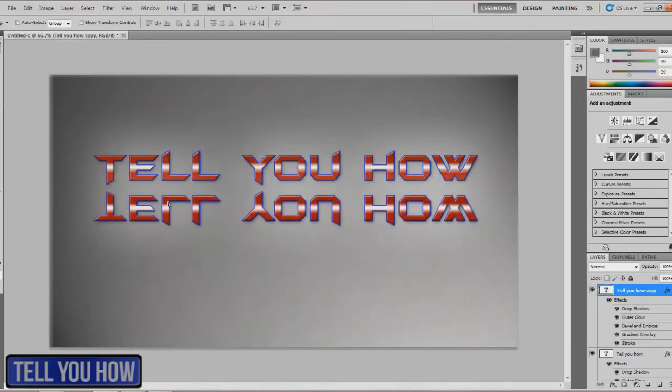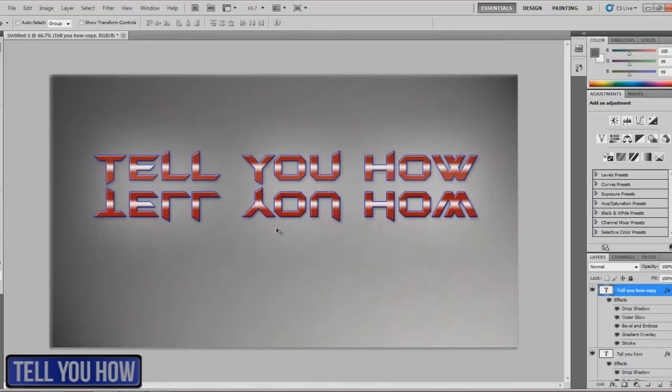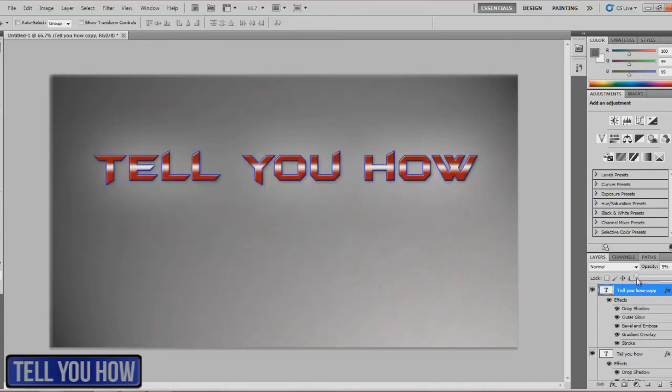So now we have some effects on our text, so it doesn't just look like regular old text. And with that outer glow on it, it kind of makes it look a little bit more like it has been reflected, or a shadow has been cast upon it. That's how I like to refer to it sometimes. So using the arrow keys, drag it up a little bit closer to the other text, and take this opacity and bring it down. You don't want to bring it down too much, because you can barely see it, but you have to have it low enough to where it looks like it's actually been reflected. I say that is probably a good spot right there.